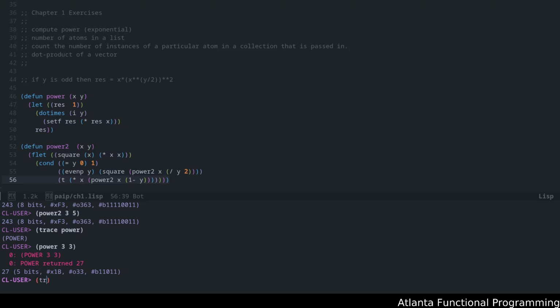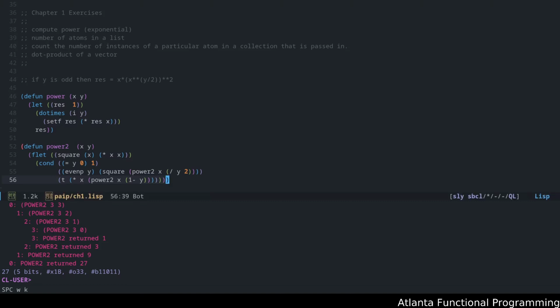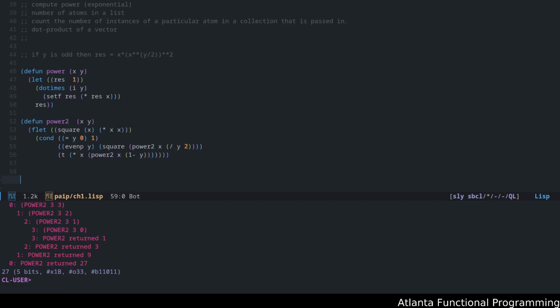But if we ended up tracing, say, Power 2, and we do the same here with 3, 3, sorry, not E, we end up seeing that power 3 calls power 2, and then it actually defines how many calls it gets, and then you could see the actual successive computations in there. So this is pretty useful for stuff that, if you're not entirely sure how the intermediate computations are being created, this trace function would be beneficial for you folks. The other thing that we're going to cover is just using this kind of recursive style, we could then start quickly writing the two other exercises that he provided.